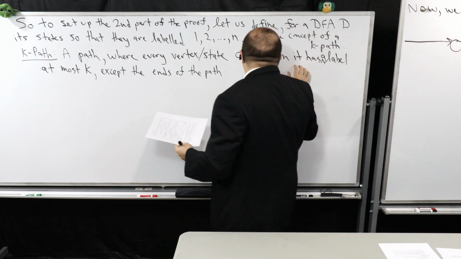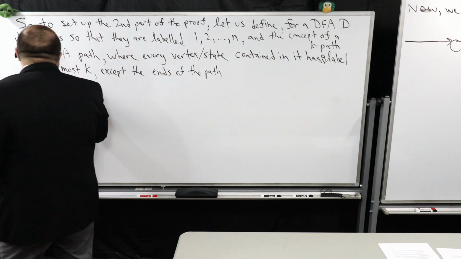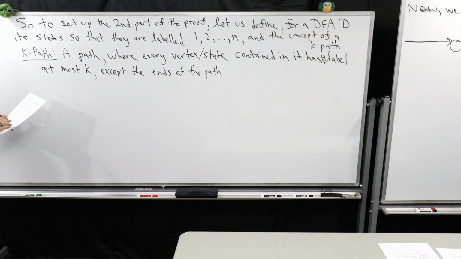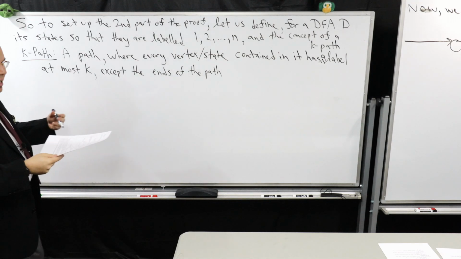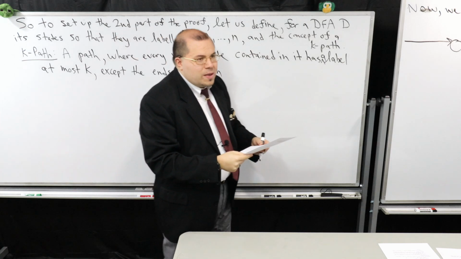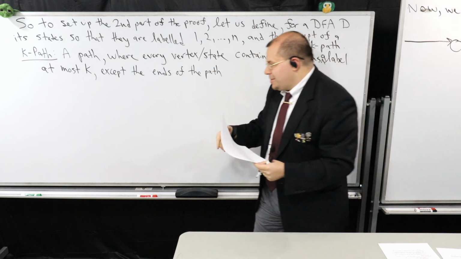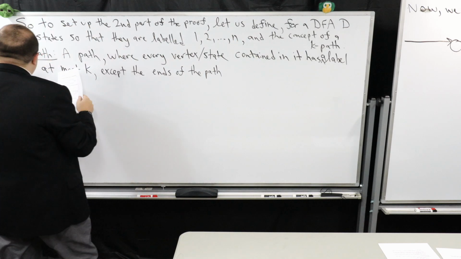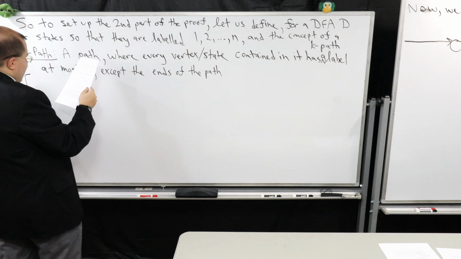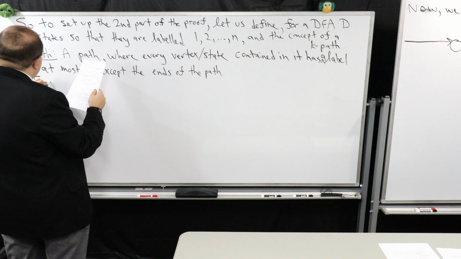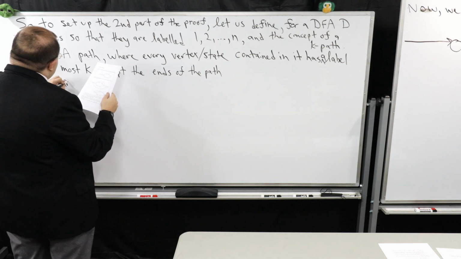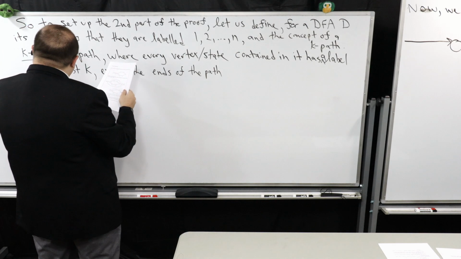So notice that this is actually telling me some bound on all of the ones in between. So I'm going to do an example with this in one moment. And I must stress, I'm going to use a convention with you to save me a little bit of time writing things down. So I'm going to refer to the label of a path. So let me write this down. This is just a matter of simplifying things for myself when I'm writing this for you. Otherwise, I'll be writing a lot more than I need to.